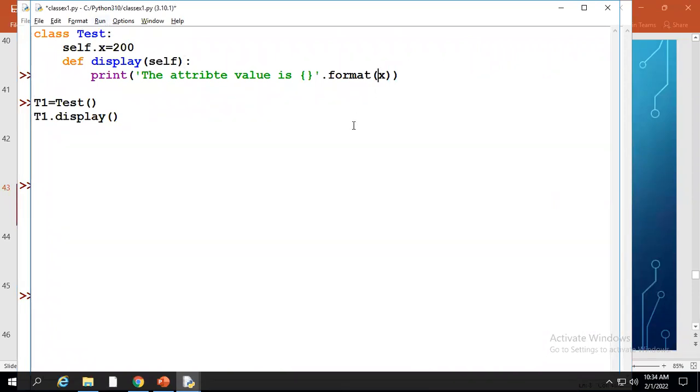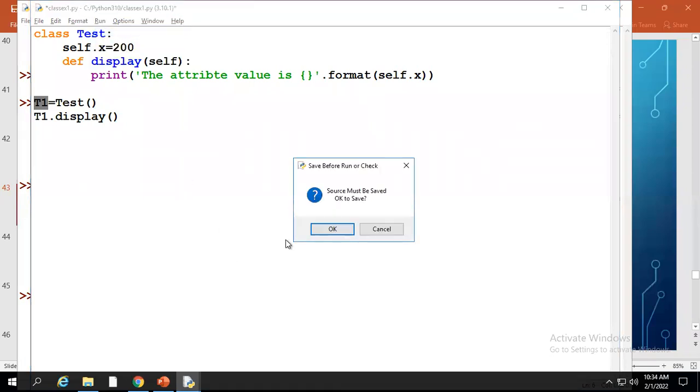And here also I have to mention that with self.x. Here we created the object for the Test class, and if I call t1.display, now it can refer to both the values. The attribute it can refer to, and this display method also t1 can refer to. You see now the output.